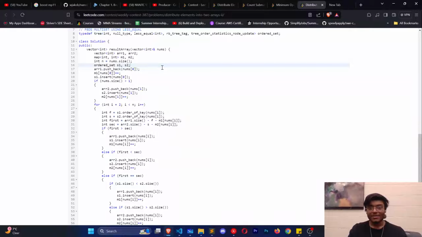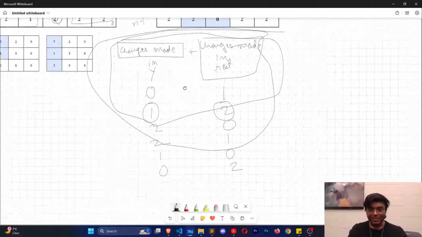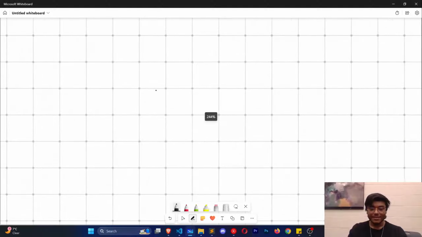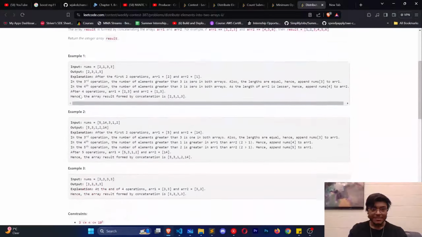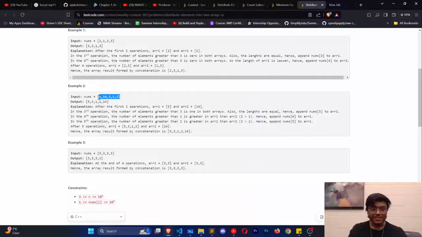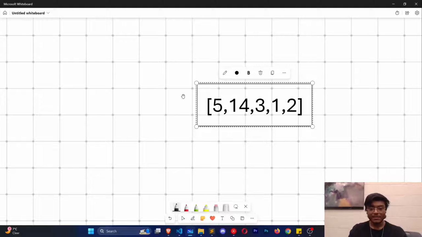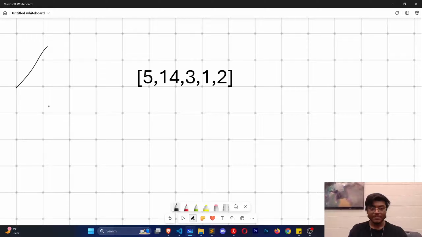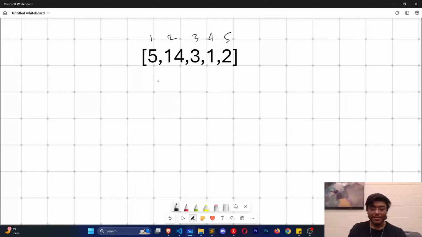So the main thing is over here, let's take an example. Let's take this example: 1, 2, 3, 4, 5. Now this is our array 1, array 2. The first will go over here, the second will go over here.